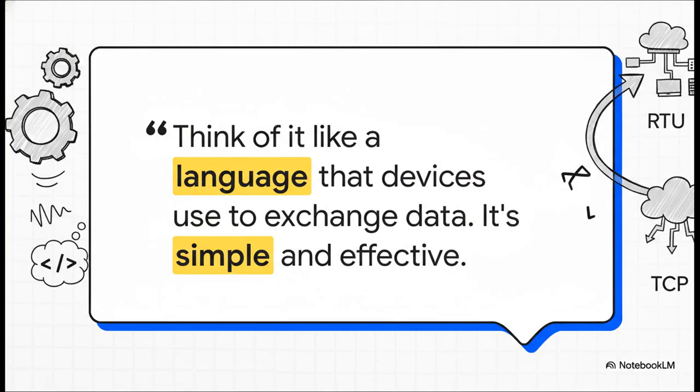This quote really nails it. Modbus is the language. It's the what. But think about it. You can speak a language, you can write it in a letter, or you can talk over the phone. The delivery method is just as important. And that's exactly what RTU and TCP are. They're just two different ways of delivering the exact same Modbus language.